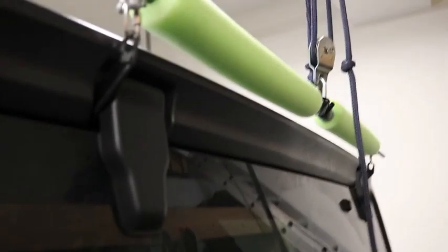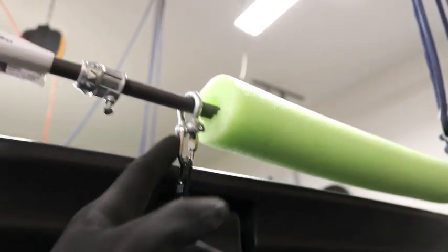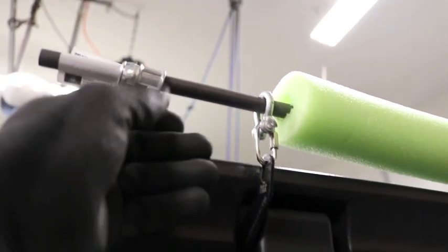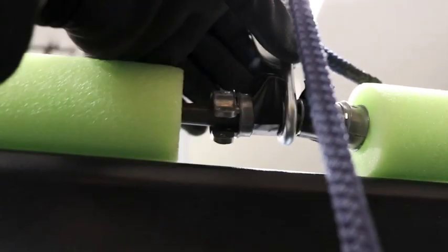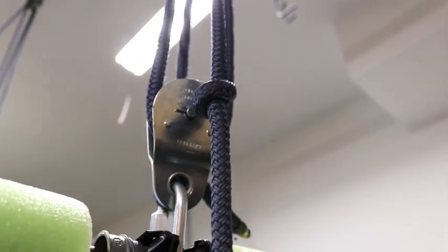On the back, what we've done is use the topsy brackets that you'll see here, hooked into a C-clip. It's a half-inch bar — this is actually loose, we need to tighten that up — but with some electrical connectors, we're using those so it doesn't slip off. We have some electrical connectors in here as well to keep this centered so it doesn't slip one way or the other, hooked into another pulley which goes up to that double pulley system.